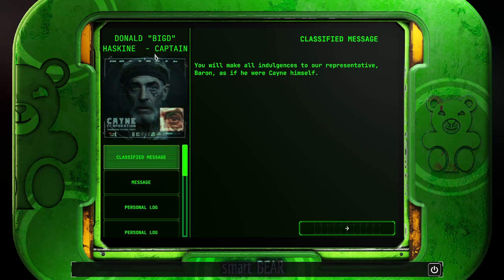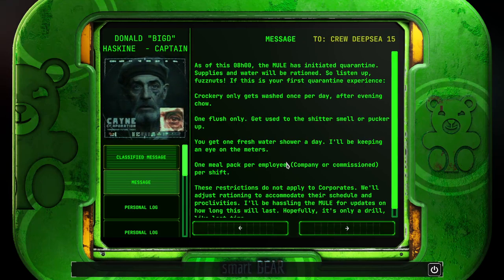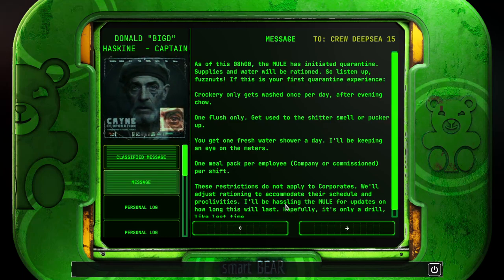Donald Big D. Haskeen. The captain. You will make all indulgences to our representative, Baron, as if he were Kane himself. As of this 0800 hours, the mule has initiated quarantine. Supplies and water will be rationed. So listen up, fuzznuts. If this is your first quarantine experience, crockery only gets washed once per day, after evening chow. One flush only, get used to the shit I smell or pucker up. You get one fresh water shower a day. I'll be keeping an eye on the meters. That's not too bad. Then again, I suppose if you've been grafting all day, you'll be absolutely stinking, but at least you get one a day. One meal pack per employee, company or commissioned, per shift. These restrictions do not apply to corporates. We'll adjust rationing to accommodate their schedule and proclivities.